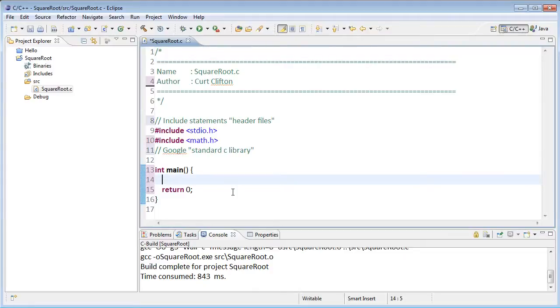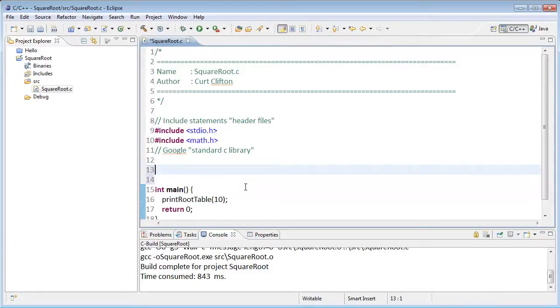And now in the body of main, I'm going to call a helper function to print out my table of square roots. So I'm going to call print root table, and I'm going to pass the argument 10 to it. And so inside the body of main, these are really just like the Python statements that we saw in the Python example. We call the print root table function with the argument of 10, and then we return 0. So I'm going to save that.